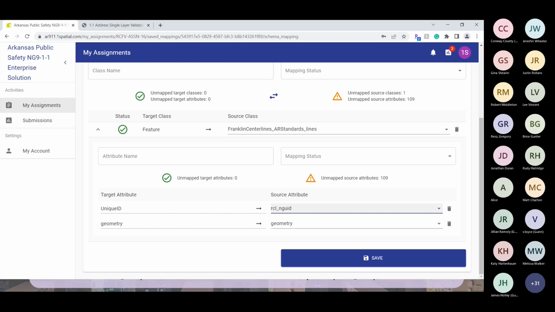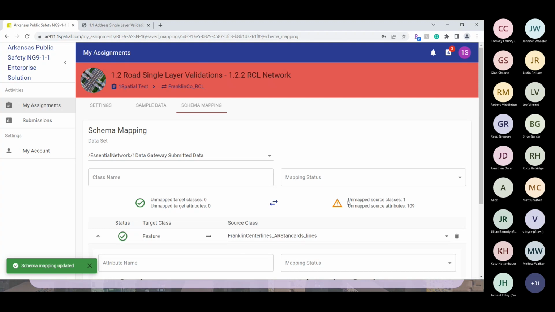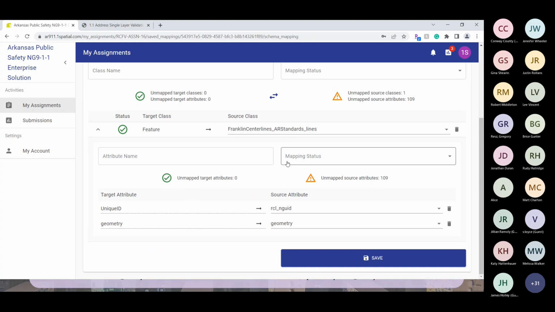But now that you've created that one, you can save it. So I don't necessarily have to stick within like 1.2.3 or the 1.2.2. You can copy it from other ones as well, but it's only going to copy over attributes that are the same class and the same attribute names. It does that matching for you, and it has to be the same target to the same source.